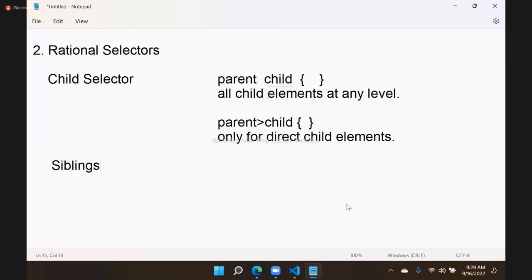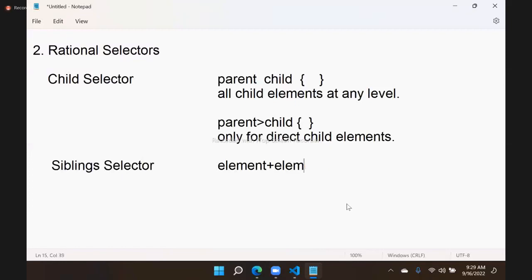Another one, sibling selector. In the relational selectors, we have a child selector and a sibling selector. Sibling selector means we have an element, plus another element. Sibling selector is defined by using plus. By using plus, we configure the sibling selector.